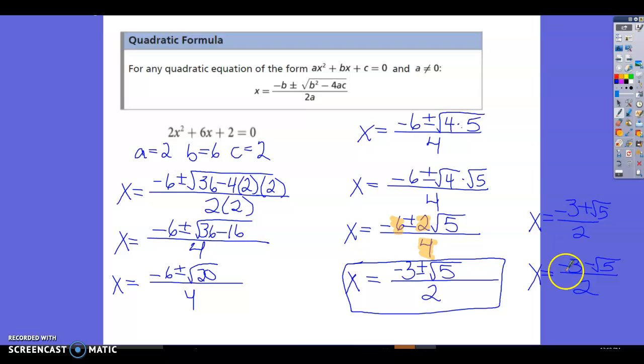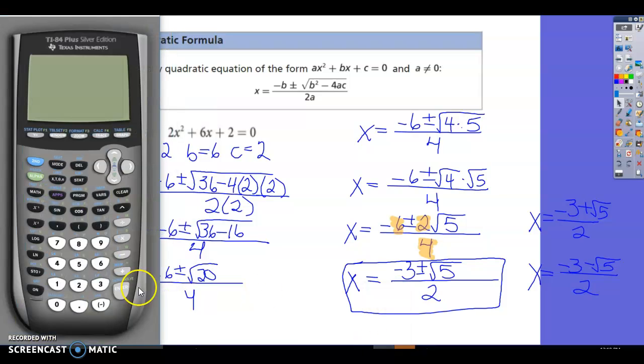You may see it like this, but that's how you use the quadratic formula. And if you wanted to know what an approximate answer is, like if you were to graph this solution, you could also use your calculator to find an approximate solution. So to do that, you could type in negative 3. We do want to put parentheses to signify that this is on top, because again, order of operations matters. So negative 3 plus the square root of 5, and then that's in my numerator, and I want to divide that by 2.